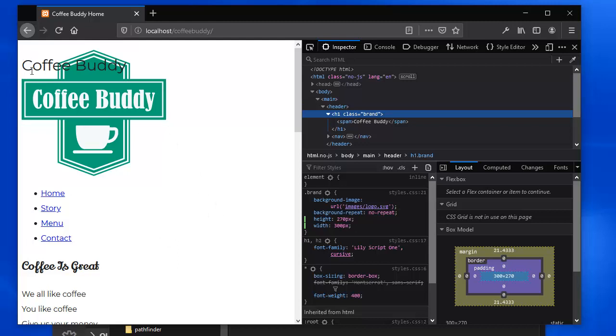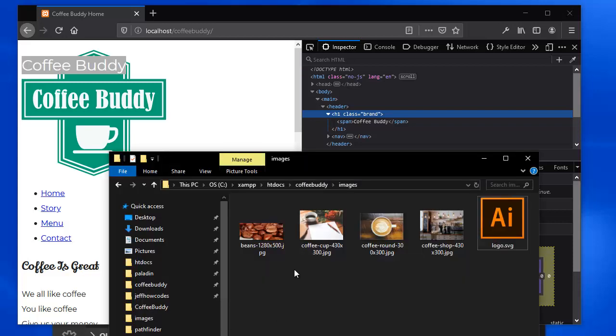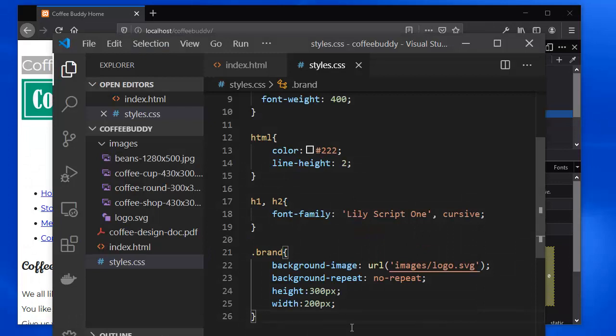Okay, so now we have our Coffee Buddy logo, but we can still see the words Coffee Buddy up top. And so while we can see the image, we want to get rid of this text. So rather than just delete it, I'm going to write some CSS that moves the Coffee Buddy text off the screen. It'll still be available for screen readers to access the content. It'll also be available for things like robots to crawl the site and detect it. So it's a pretty good balance of accessibility and SEO. So let's head back over to Visual Studio and code that.